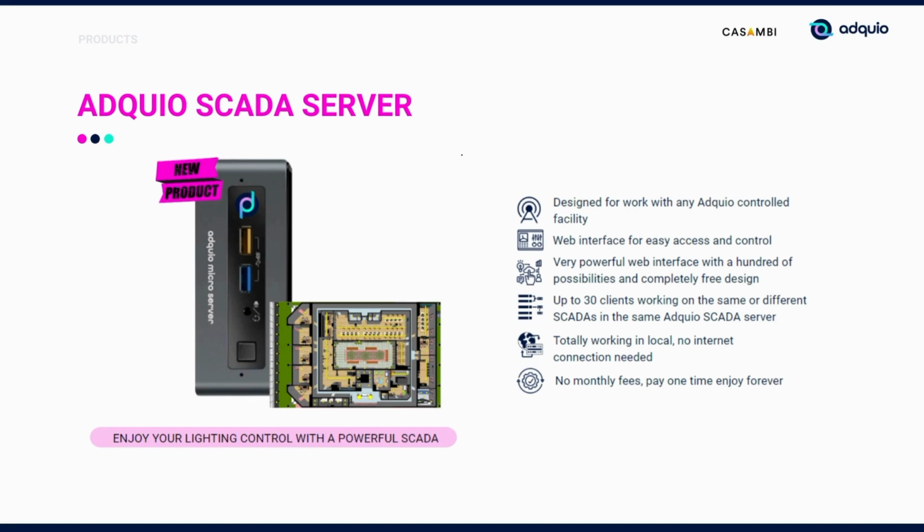As you work with a web interface, we recommend that up to 30 simultaneous clients be used against this SCADA. These 30 people can open a web browser and connect to the SCADA to enjoy this content. Another very important part is that this SCADA works totally locally. It uses one of the Adquio controllers as a data source, and it works serving the data through its local web server. Therefore, it does not need internet to be able to work.